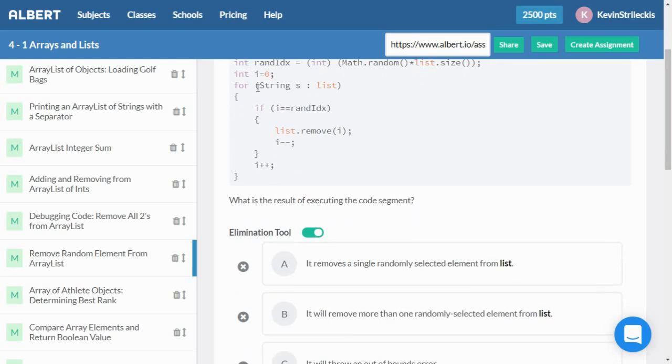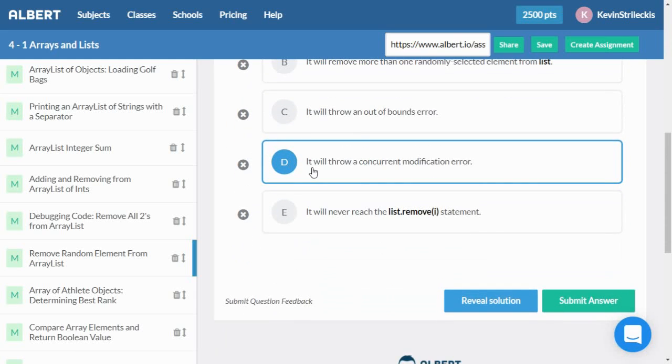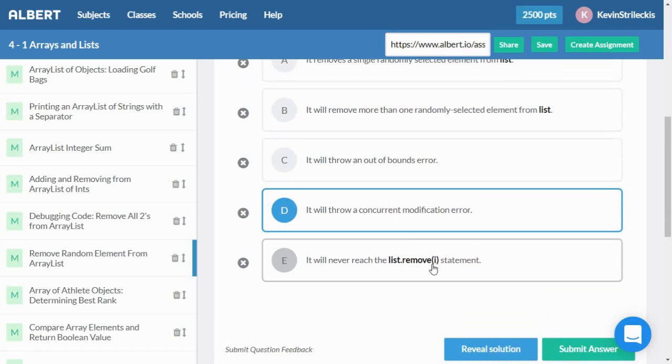We are using what's called a for each loop, and a for each loop has this little rule on it that it will have a concurrent modification error. If you are going through an array or array list using a for each loop, you cannot use the .remove command, because otherwise you will get this kind of error.